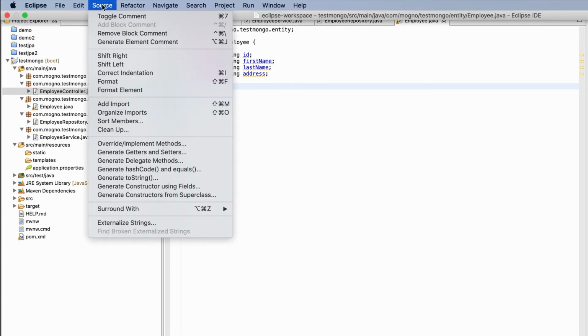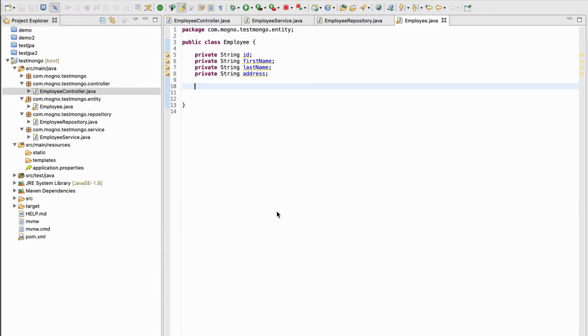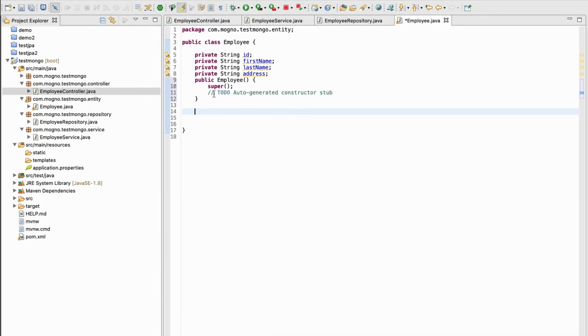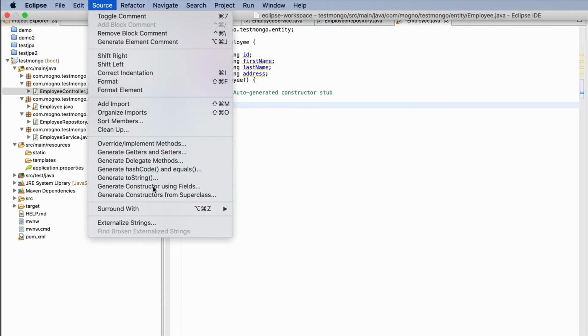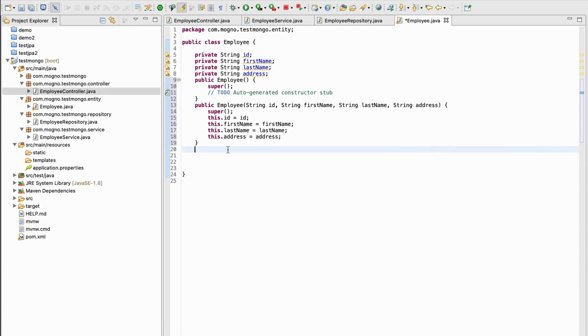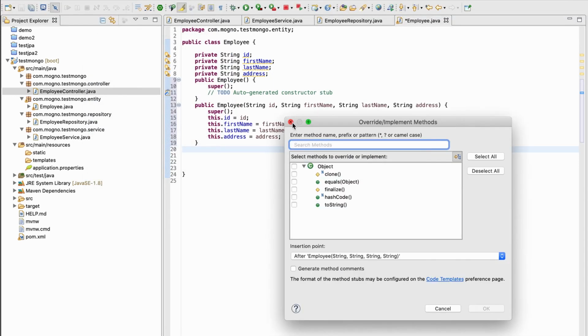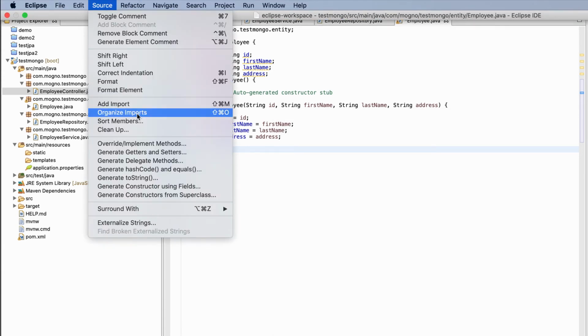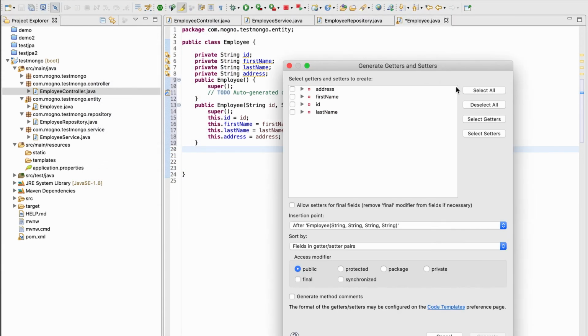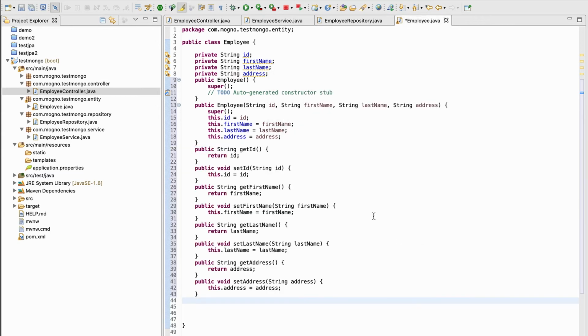So let me create constructors and getters and setters. Source, constructor from superclass to create a constructor without fields, and then source, constructor with fields, and then source, getters and setters. Select all, generate. So this class is ready.